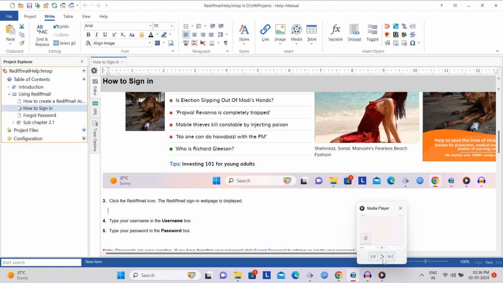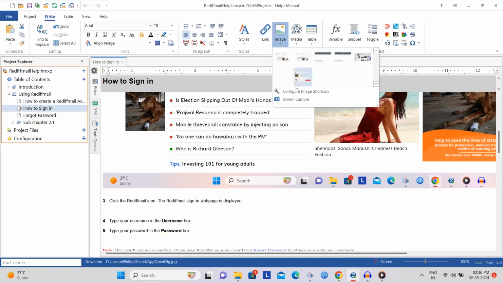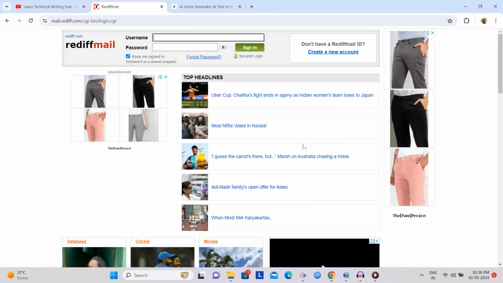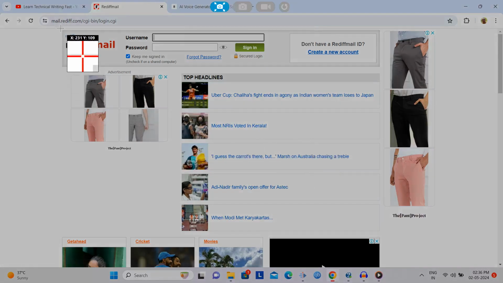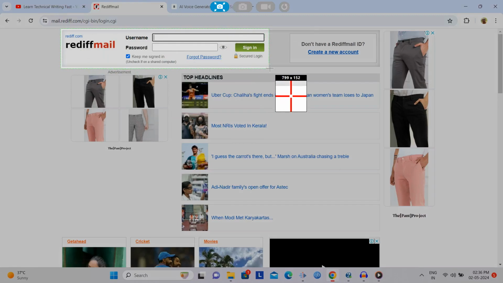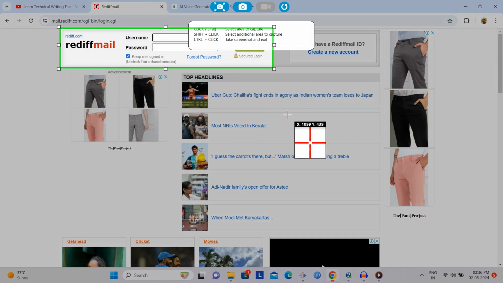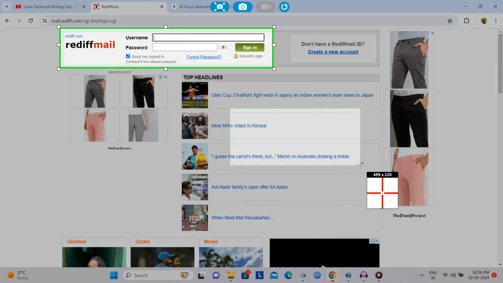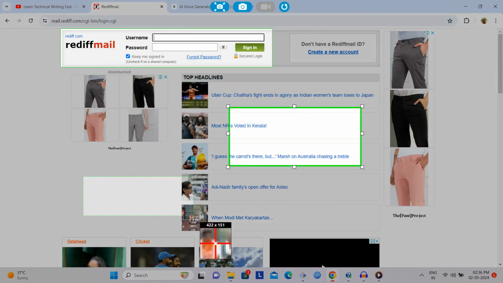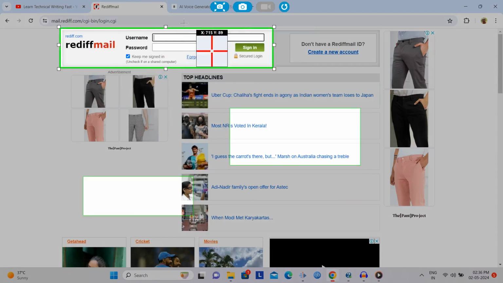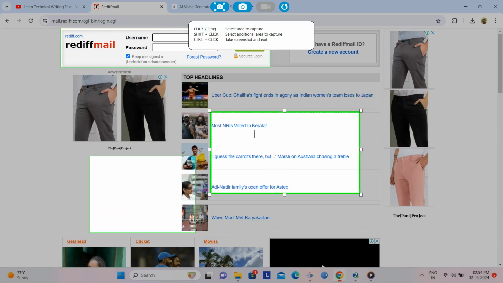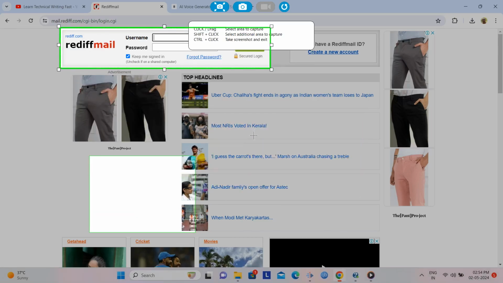Next, let's take a look at how we can capture any portion of the screen. We saw earlier how to click and drag the mouse on screen to capture a portion as a screenshot. Using the Shift key, you can also capture multiple areas simultaneously, and then choose the one you wish to save as your screenshot. Before you finalize a particular screenshot, you can also fine-tune the captured area by moving the handles of the captured area so that you capture precisely what you want to capture. Before you zero in on your desired capture, make sure you select the rest of the selections and delete them one by one using the Del key on your keyboard.